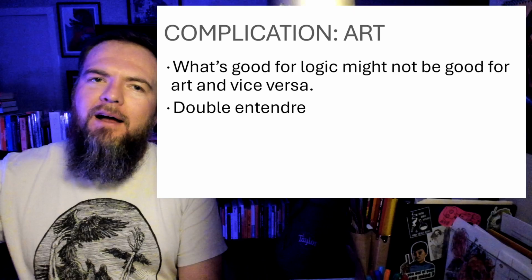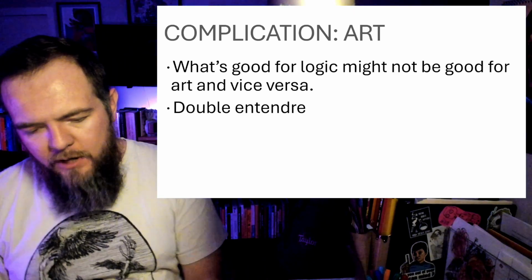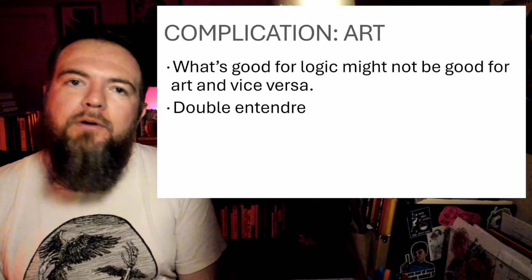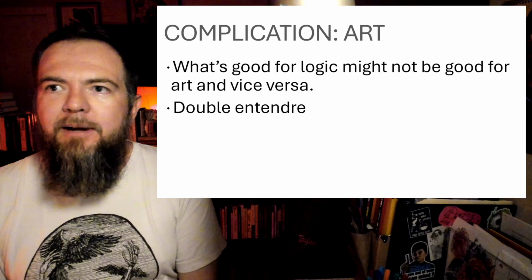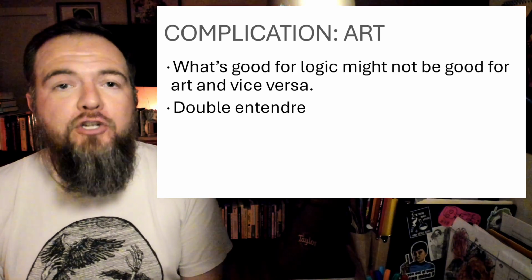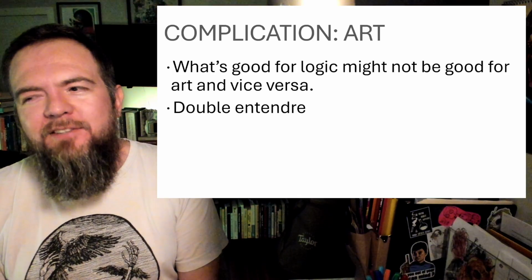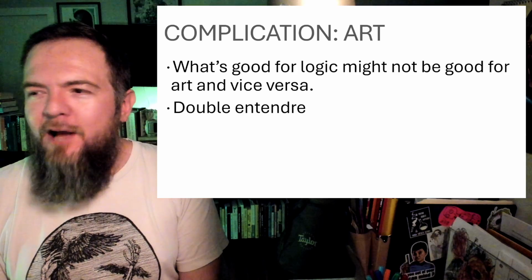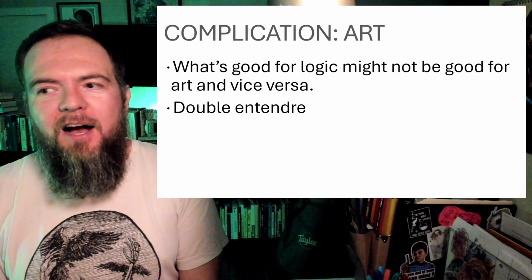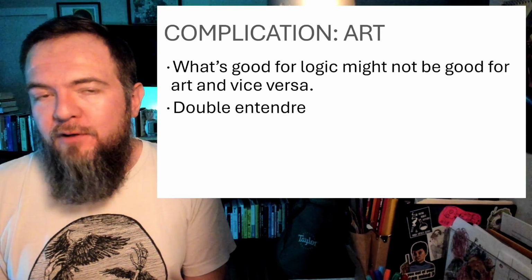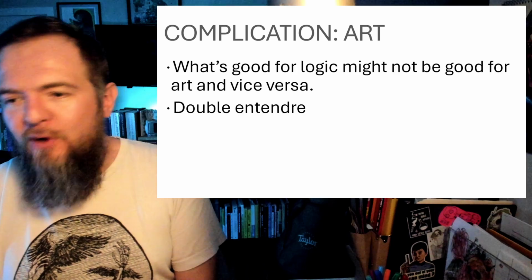So, as I said, I wanted to give you a complication here. I started the video saying that what we're talking about here is critical thinking. What we're talking about is logic. What we're talking about is sort of like nonfiction, maybe journalism, something like that. What we are not talking about is art, because there is something like art or comedy or wit where these things might be helpful. And what's good for art might not be good for logic, and what's good for logic might not be good for art.